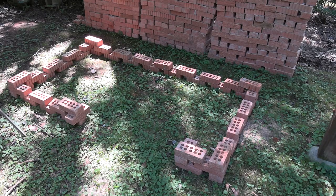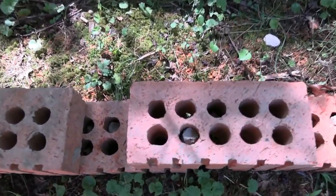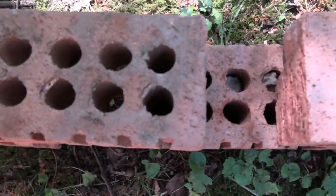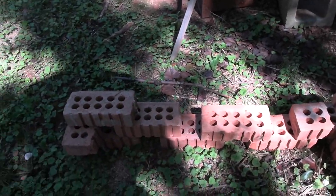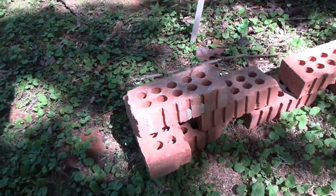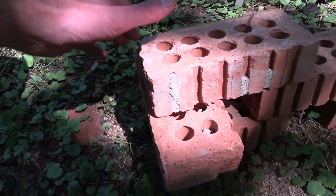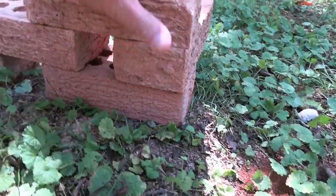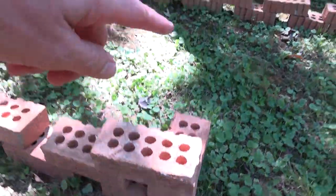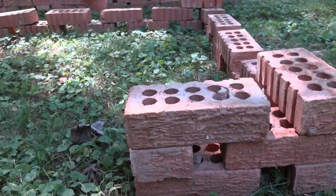I think we've got this laid out like we'd like it. We went ahead and laid them out dry with everything lined up, all those holes lined up. This is to get the exact size it'll be without having to fiddle with the bricks too much. And so these corners here, this is obviously where the door will be. And these stand for half bricks, so this will actually be cut in half. It'll look more like that, and it'll be all the way up. Same on this side, so it'll be a nice solid door jamb.